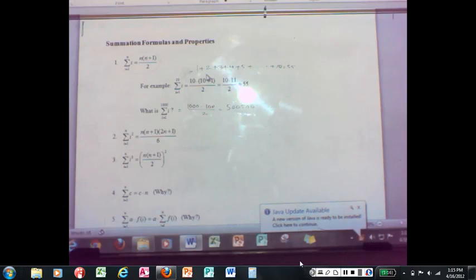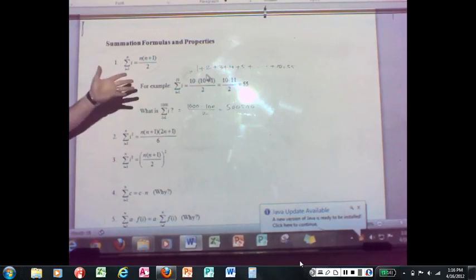But we'll see this more in just a second, it's n times n plus 1 over 2. We actually won't have a number here to evaluate. We're just going to use i equals 1 to n. We're going to use that formula. Well, it turns out if you do the squared numbers, 1 squared, 2 squared, 3 squared, those numbers turn into this formula. It's n times n plus 1 times 2n plus 1 divided by 6.